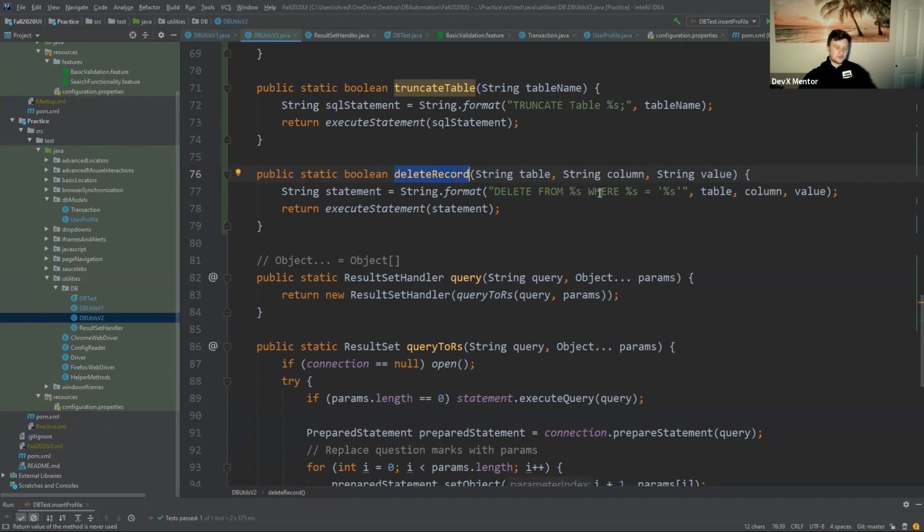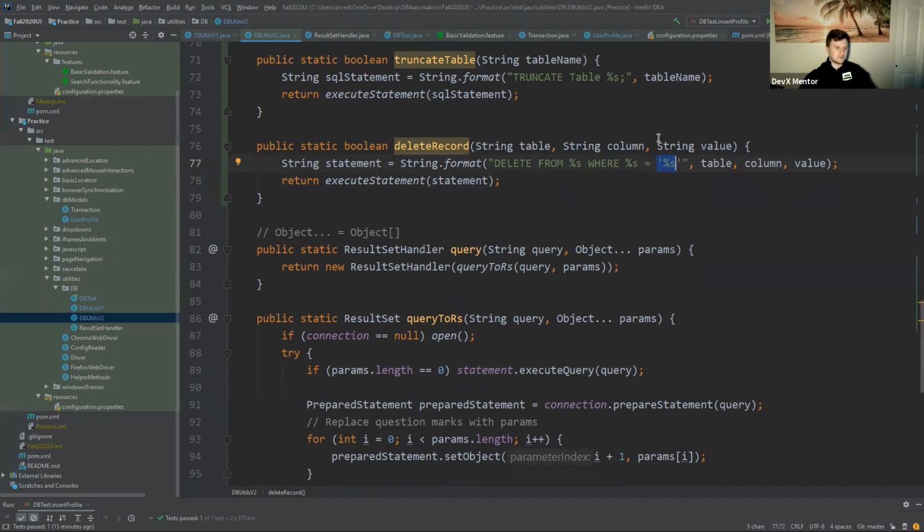So we will assume that we will have only one column. So delete from a table, name of the ID column, and the value of the ID column. Again, this might not be the best solution. So if you see in your table IDs are always integers, then you can remove this and keep it integer. But usually the database is good in converting strings into integers, so it's fine.